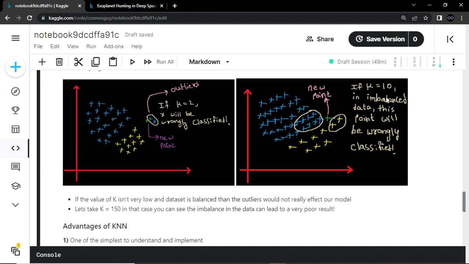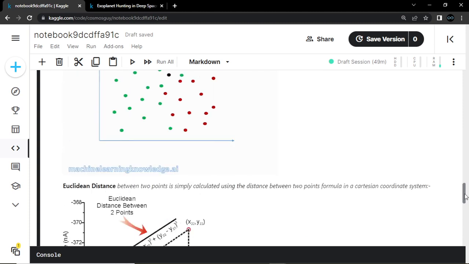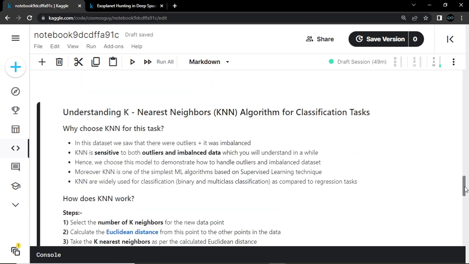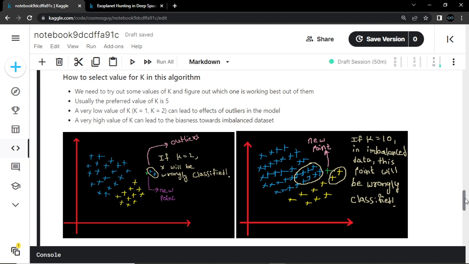So a higher value of k is going to be biased towards the imbalanced data set, and that's what we meant when we earlier said that KNN is sensitive to outliers and is also biased towards imbalanced data sets. I hope now you have understood why KNN is sensitive to outliers as well as biased towards the imbalanced data set.